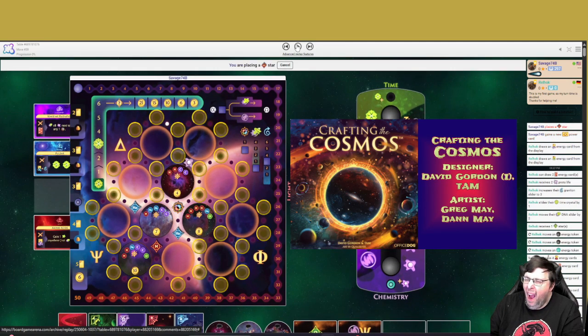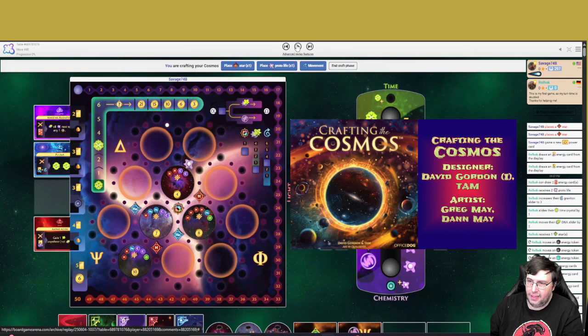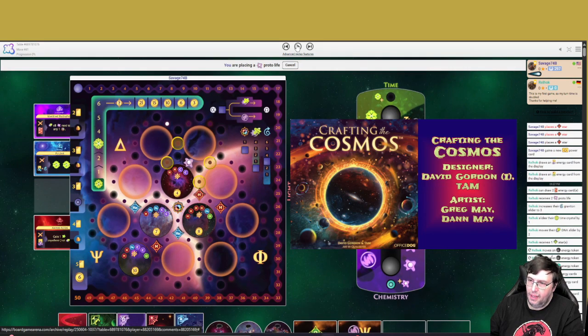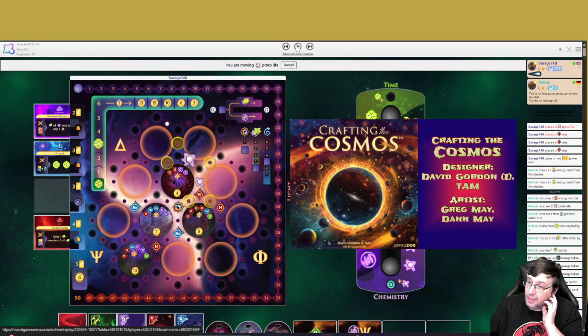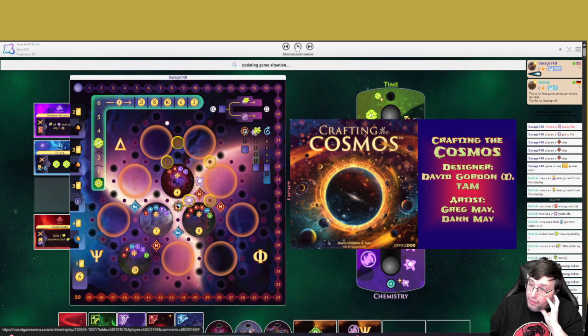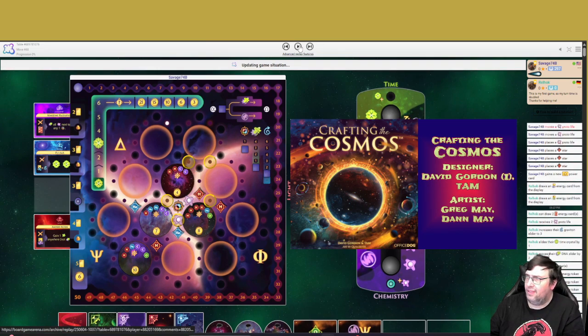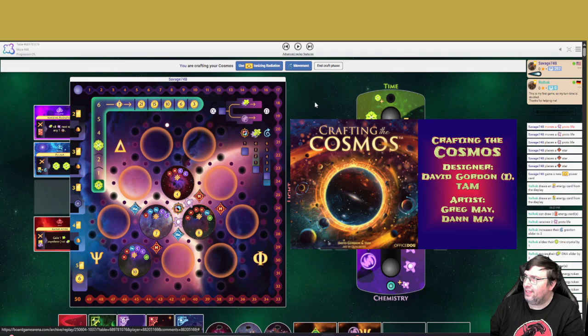Okay. All right, there's that. Put a hydrogen there, okay? Put a proto-life there. And I move a proto-life. I have no cards, so I can't do Pulsar right now, so yeah, I took this game very slowly. I didn't rush for the end, you know.